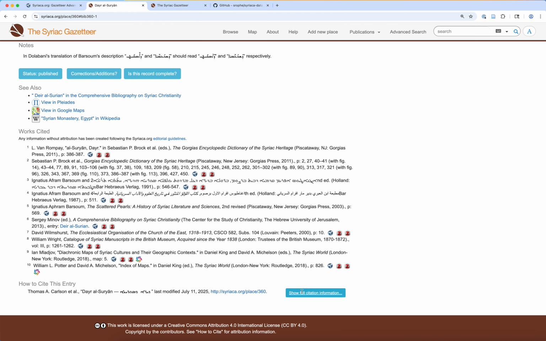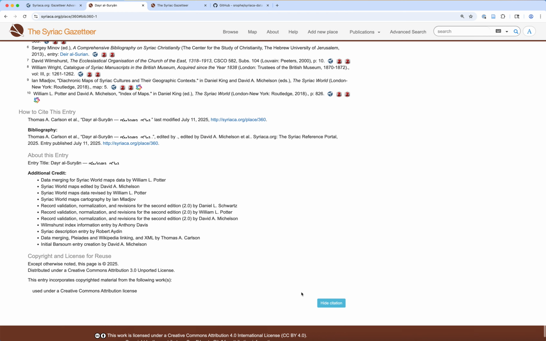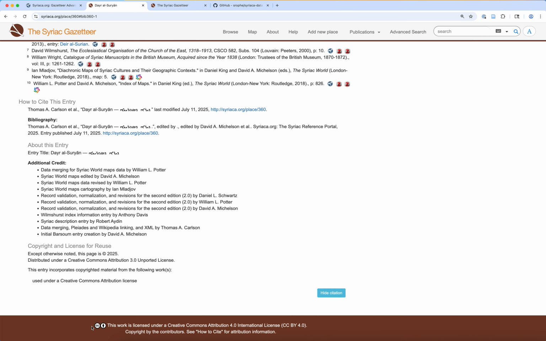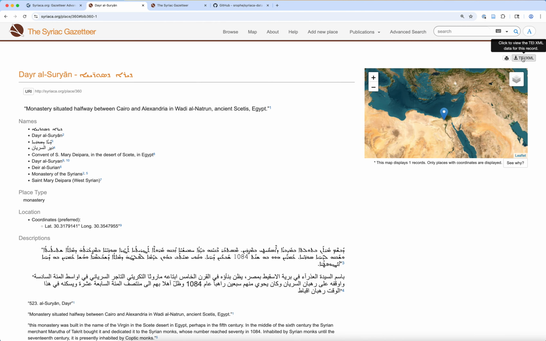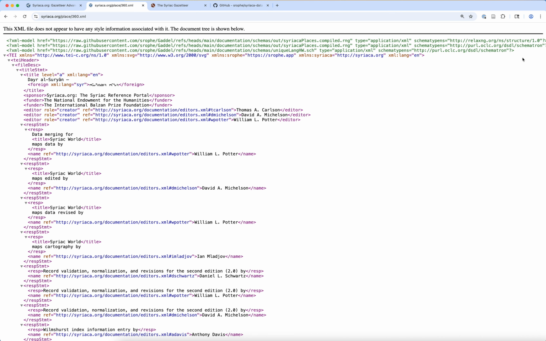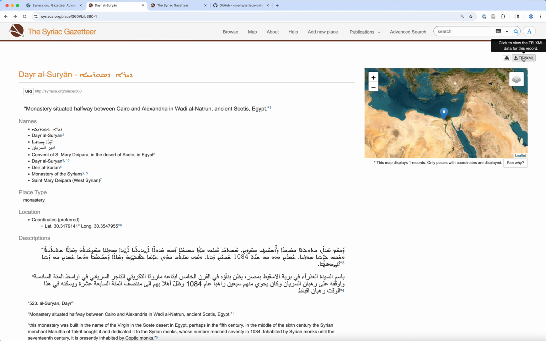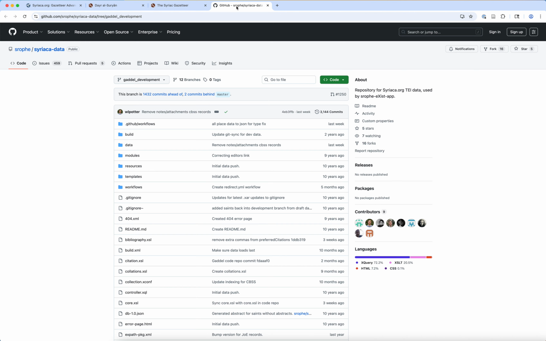Lastly, you can see down here in the footer there'll be information about how to cite the entry. You can actually click on full information, which will show the history of the record. And down below, most importantly, the open access statement. All records by Syriaca.org are licensed under a Creative Commons Attribution 4.0 International license, as is this video that you're listening to right now, and so can be reused. In fact, it is possible, if we scroll back up here, to view the underlying technical code on each web page by clicking on the button that says TEI XML up here in the upper right-hand corner. And the entire database is available for download on GitHub for those who would like to reuse it in their own digital projects.